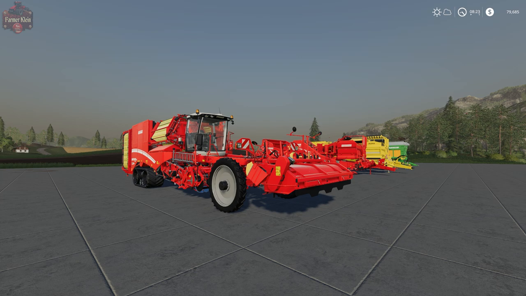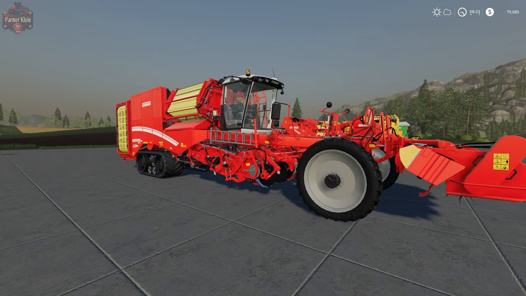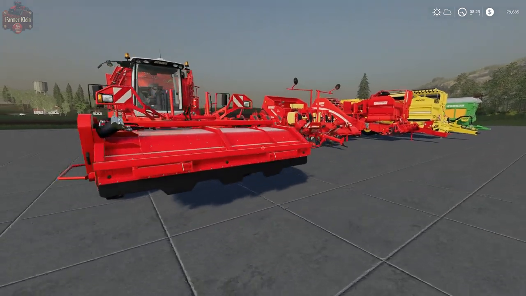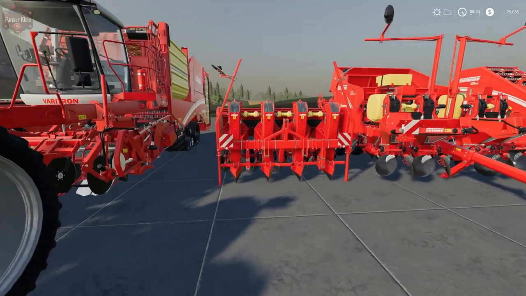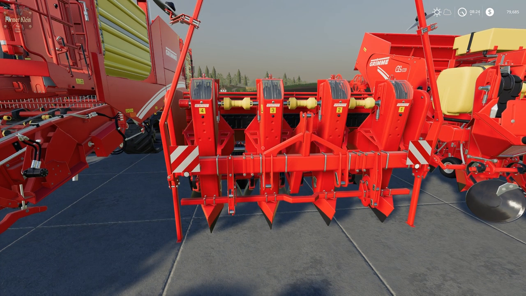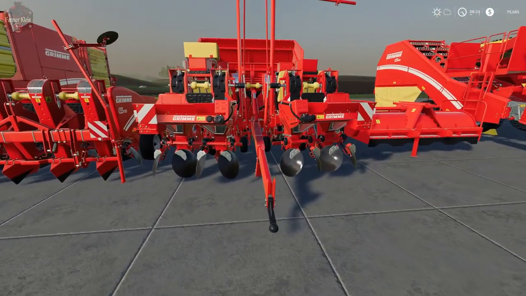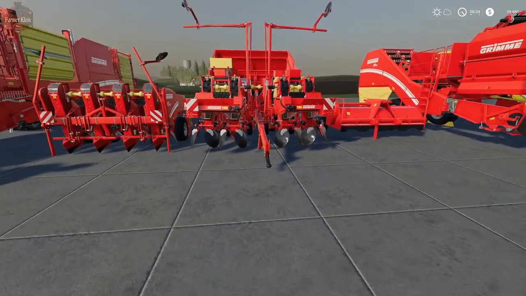So what I've got here in front of us is basically a collection of the potato technology, if you will, that is in the base game. We've got a self-propelled potato harvester here. This thing is expensive. In fact, most of anything dealing with potatoes is expensive. Here we have a small four-row potato planter. Got a little bigger potato planter here. I believe this one is maybe six rows.